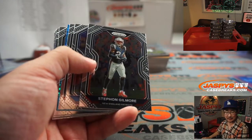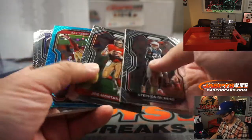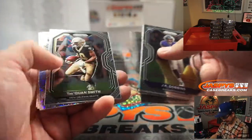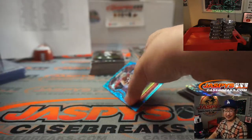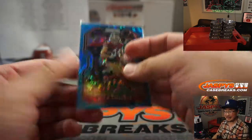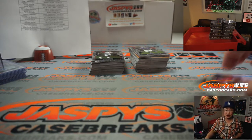Giants-Seahawks. Eagles-Packers — I could see the Eagles winning that outright just to frustrate people. The Packers will fall asleep against the Eagles, and suddenly the Eagles look amazing and everyone will be like, where the hell was this team? Patriots-Chargers — I think it's Patriots all the way. Anthony Lynn is terrible. He was down a touchdown in the fourth quarter of the last game and ran out the field goal unit with less than 30 seconds to play.